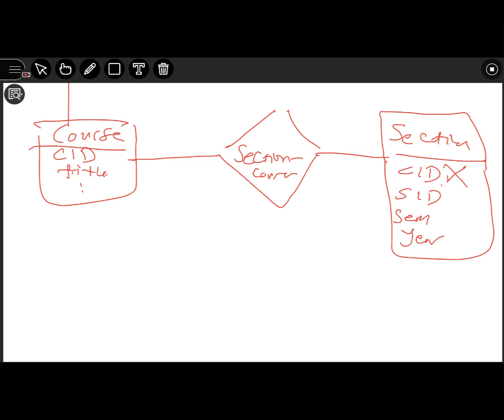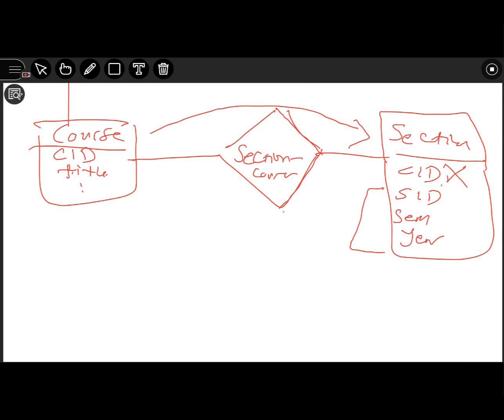Okay, then I'm going to say here, this relationship set is a unique relationship set. It's used in order to provide me with an extra piece of information. What kind of information? It's going to provide me with the course ID, which is going to help me in order to uniquely identify any instance within this entity set.